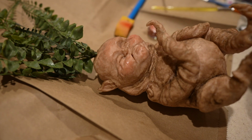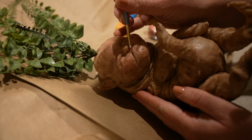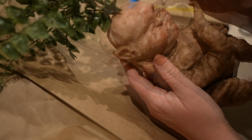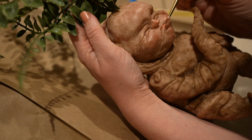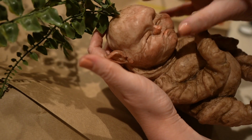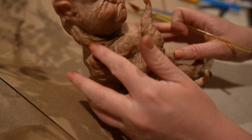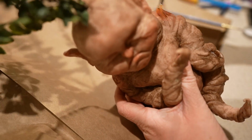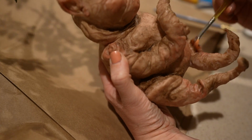With a smaller brush we can do details like the lips and the nose. Just carefully painting that on to the upper and lower lip and the tip of that nose, wiping it off a touch so that the tip of the nose looks highlighted but lighter. I also want to bring some blushiness into a few areas of the body, like the shoulders, the elbows, the knees. All of that's really going to help sell that he's alive.